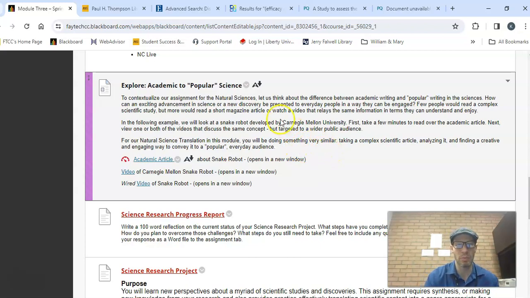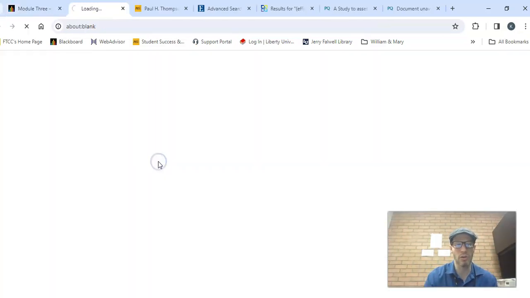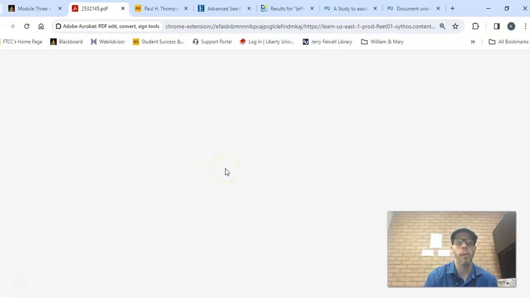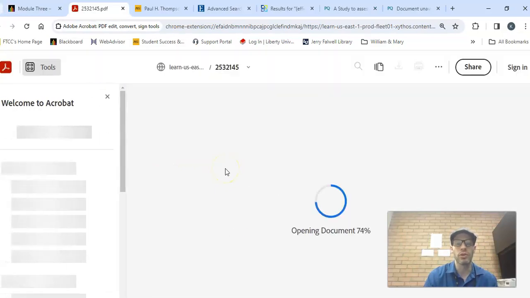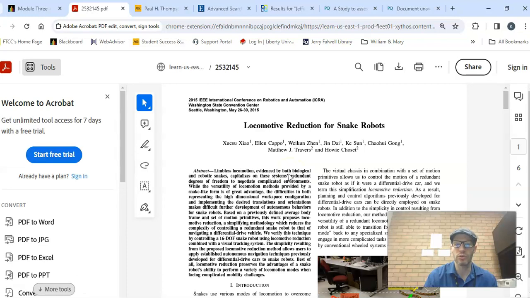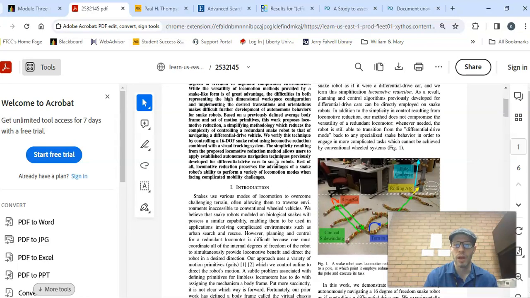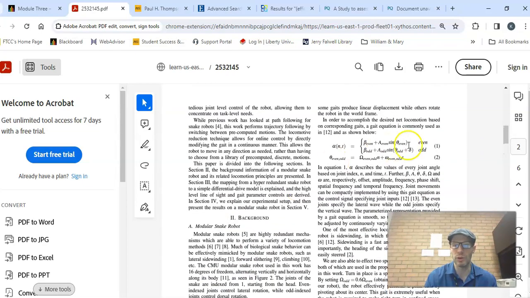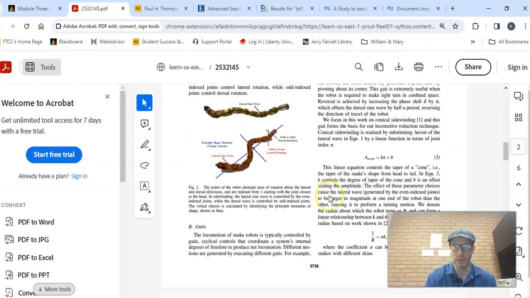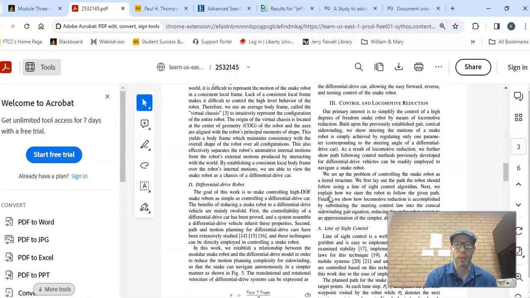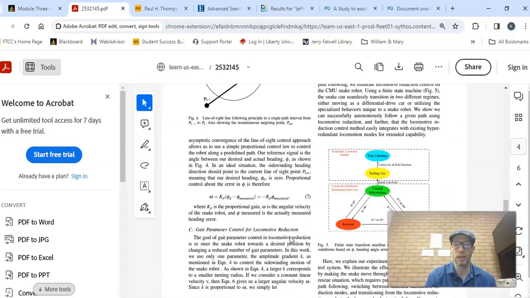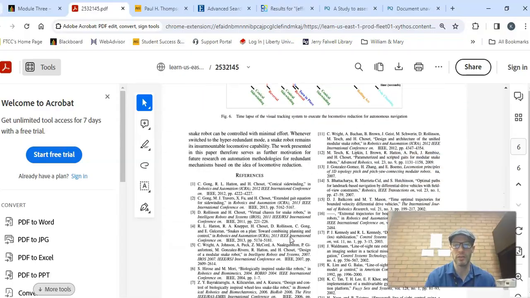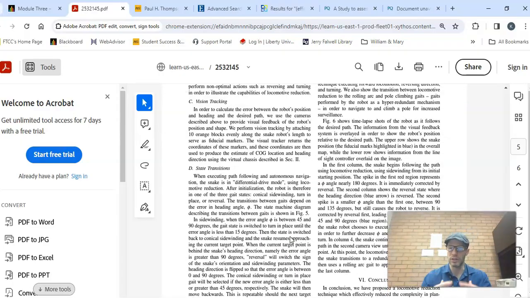Excuse me. So just as an example, this academic article here describes a snake robot that was created by, I think, Carnegie Mellon University, and it gives all sorts of technical details. Notice the equations, and I'm not a math guy, and so that freaks me out. And there's all sorts of other details in the scientific discipline, in the scientific format.